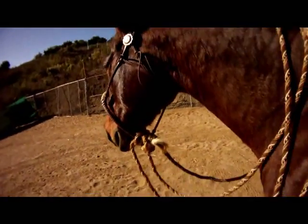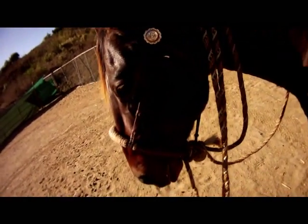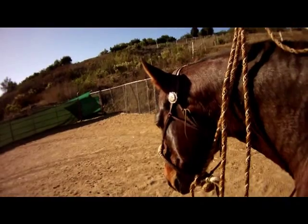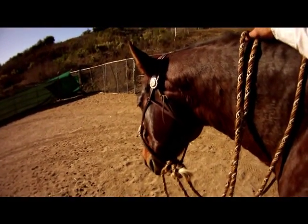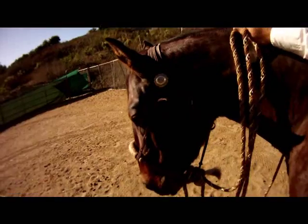That's what I want to develop in my horse — a strong neutral position. At that point, when I go to the spade, I can use my two rein, create that, and show him where that neutral position is because he's already learned it. Then I help him find the neutral position in the spade bit, because they all have a real strong Santa Barbara spade with a real strong neutral position.